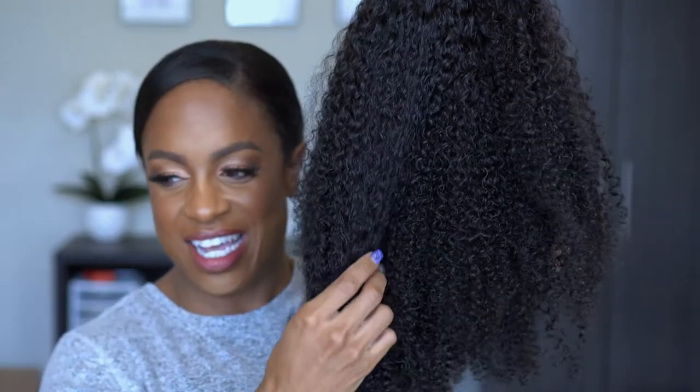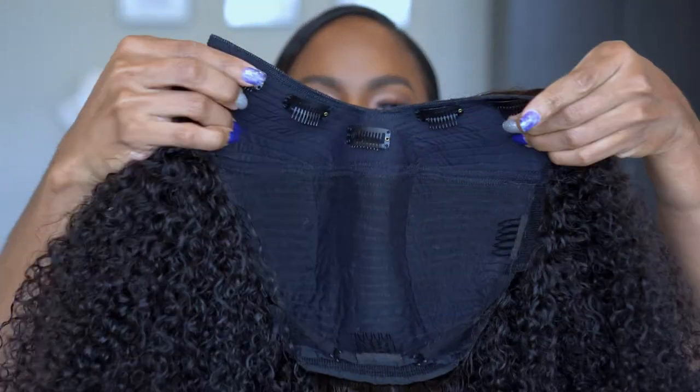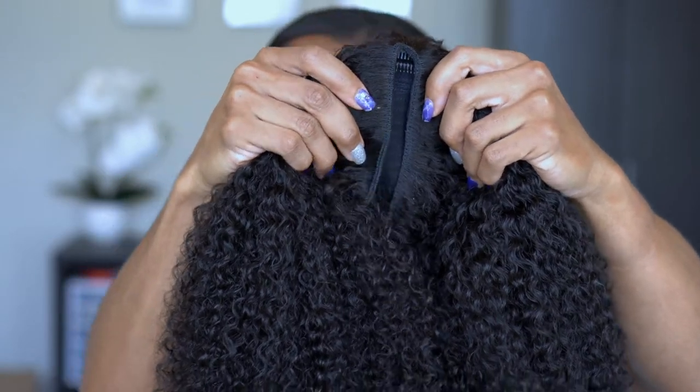I've seen so many people review these wigs and it always looks great. My only concern is I picked a wig that is nothing like my current hair texture — it might be my natural hair texture, but it is not my relaxed texture. I put a relaxer a couple weeks ago so my hair is super straight and this wig is not. This is an I-part, which means you can get the thinnest possible part so that if it's closer to your hair texture, you can wear it with no leave out at all.